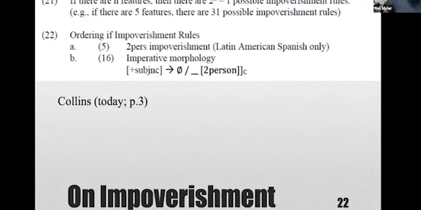Finally, there's this little piece of the talk, which is designed to worry us, I think, about impoverishment as a theory in its restrictiveness, and potentially as a theory of acquisition as well, because kids somehow have to sort all this out and figure out what the rules are and what features are relevant and the ordering. The reason that I'm less worried about this than perhaps I ought to be is that I think natural language phonologies present the exact same issue, right?